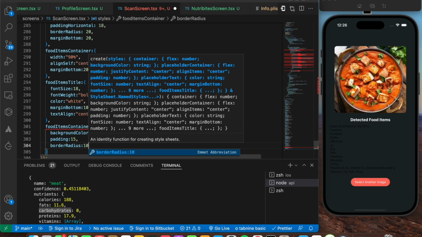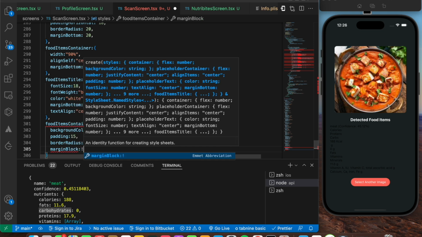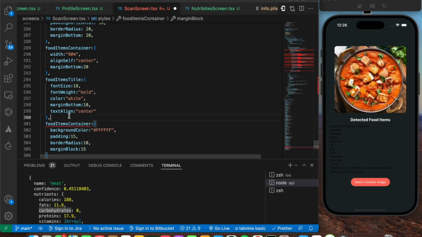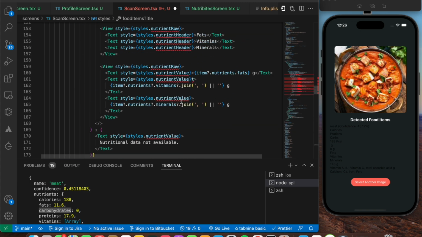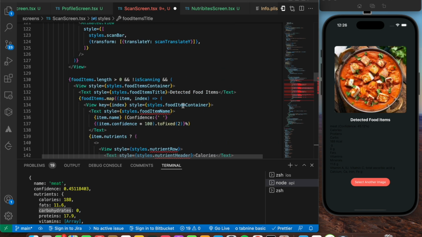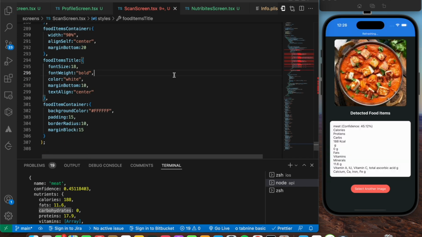Furthermore, we're going to have a margin bottom value 15. Okay, it's going to be food item container. I think we do have the name food item container for this one, so it should essentially work. Yeah, it is there. Save the file. As you can see, now that's looking really nice. We just need to style it out in a better way.